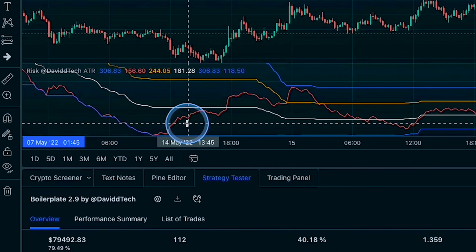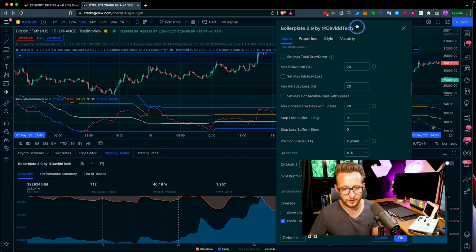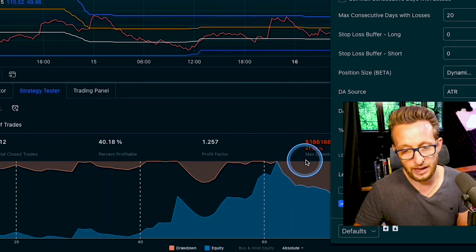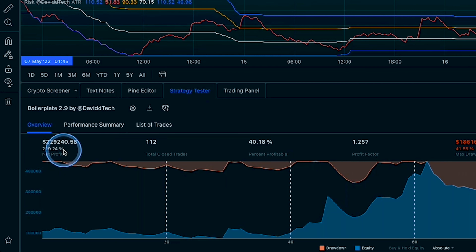Right, so currently I will set these back to default, 1, 2, and 3 here. We go to the position size here, and as you can see, I'm going to add the first dynamic algo here. This one obviously doesn't distinguish the difference between shorts and longs. And as you can see, just by adding that, we've absolutely exploded the net profit here. We've also made a big max drawdown, but we've taken our trading strategy from 70% up to 229%. So simply changing that one setting has made it humongously more profitable.